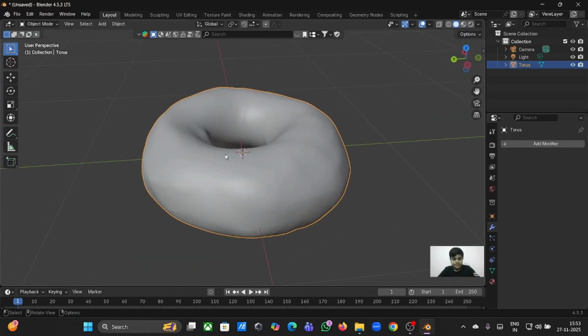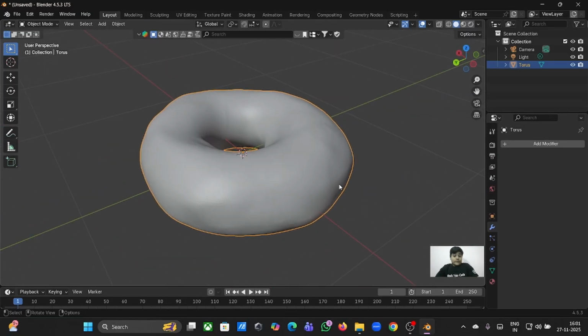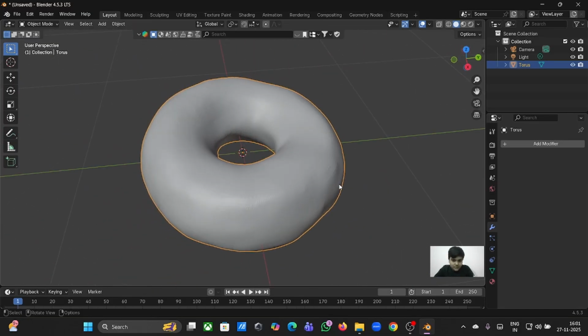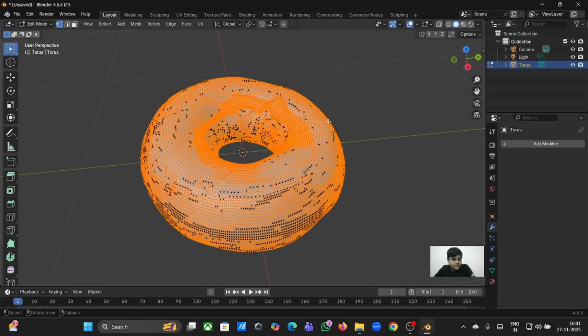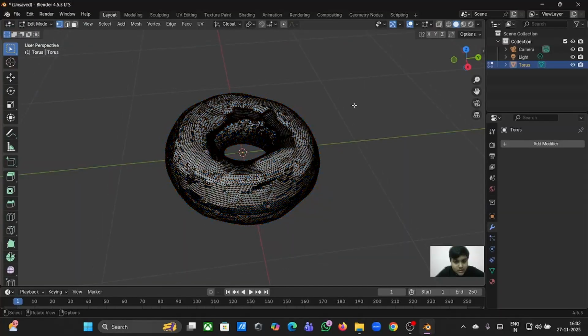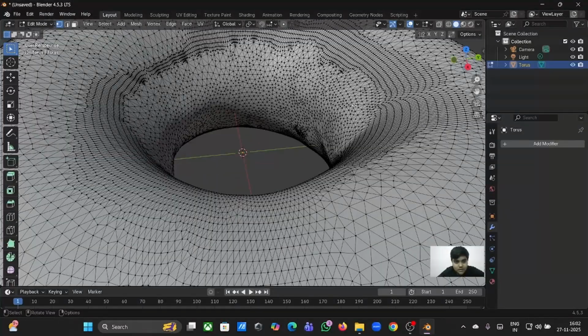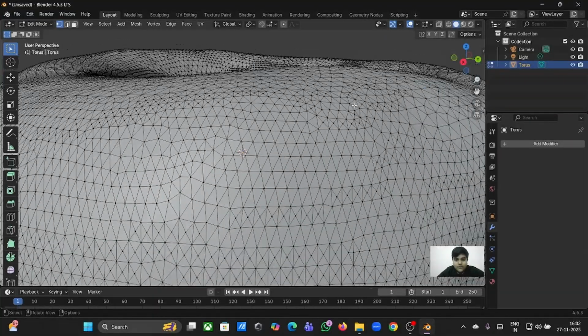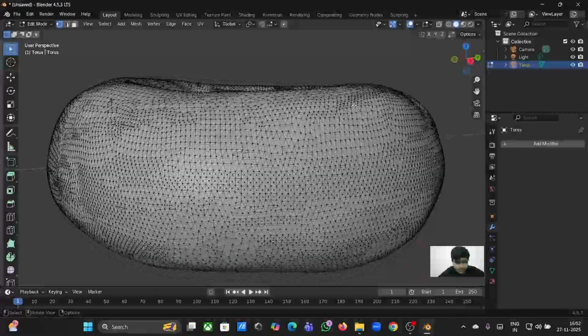Yeah, so it looks nice. But the problem is, it still looks like a 3D model, so it should be a little bit more realistic. So I'll go to the edit mode by pressing Tab or go from here. So now I have a bunch of very hard to explain geometry because we have sculpted. So basically it should be a little bit bumpy.